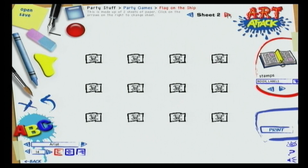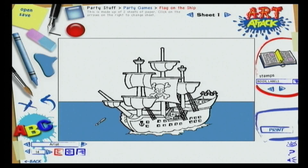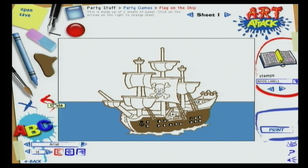So there we go. There's the ship, and they're the Jolly Roger flags to put in the top one up there. I suppose this is an example of actually one where you could actually colour it and make it a bit more fun for the kids. So here we go. We'll put it on blue sea, and let's paint the ship itself as brown. There we go. Oh no, missed the other part of the ship. It's really difficult to actually see exactly where the point is to fill on some of these. So we can do the Jolly Roger.